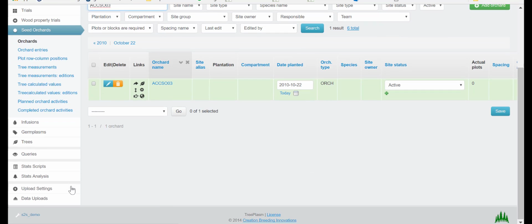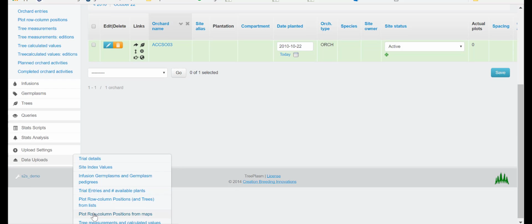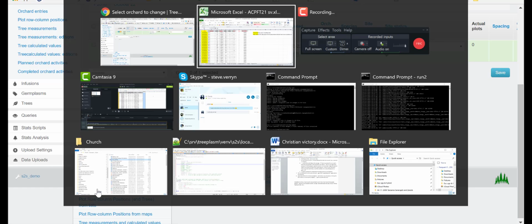Now we go to uploads, and we want to upload plot row column positions and trees from the list. You can either do it here or here. This one would require entry names and numbers.